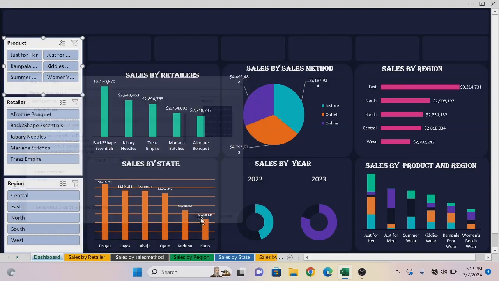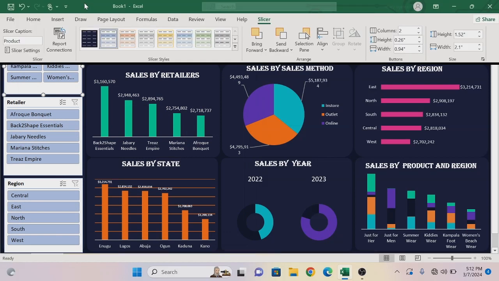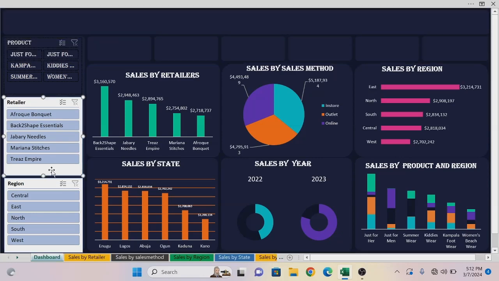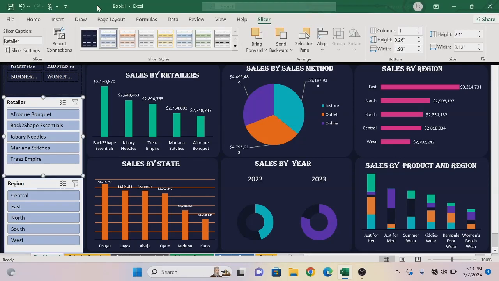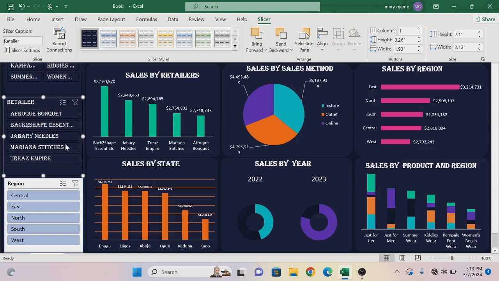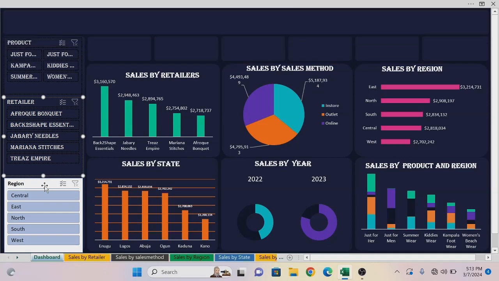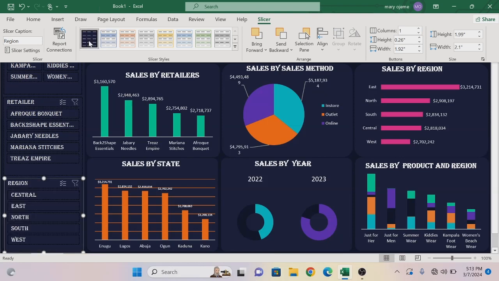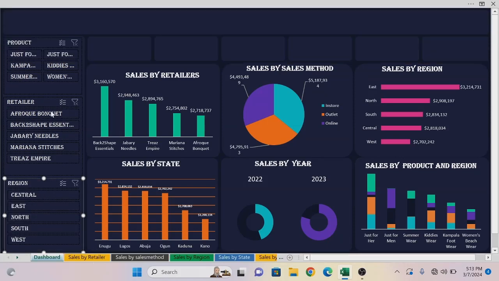Click on OK. It's not yet active yet, so I just need to go up here. Pick this. Click on this next one. Go up here. Click this. Click on the next one. Come up here. Click this. Next, my slicer is not active. No matter what I slice now, nothing is coming up. So I need to report connection.